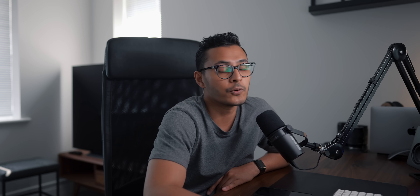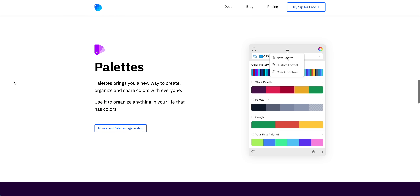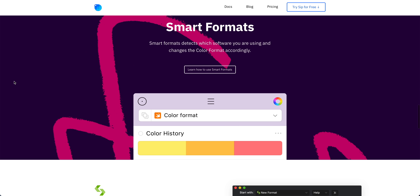Sip is my current color picker of choice, especially because I do a lot of design work — graphic design, photo editing. Being able to have a color picker is very useful. What makes Sip powerful is that you can have different color palettes. I have a palette with all my favorite colors for quick access in any app, which gives me consistent colors in my designs and branding, or when working with a client.